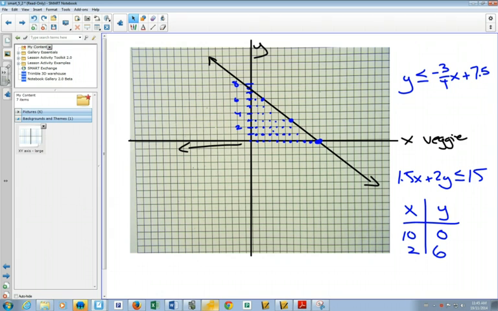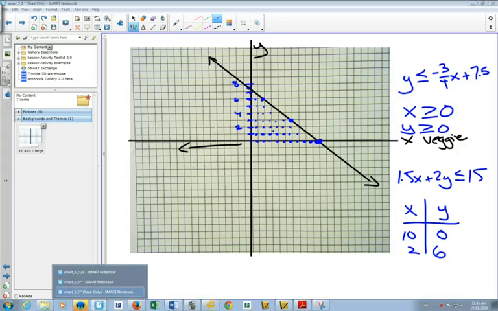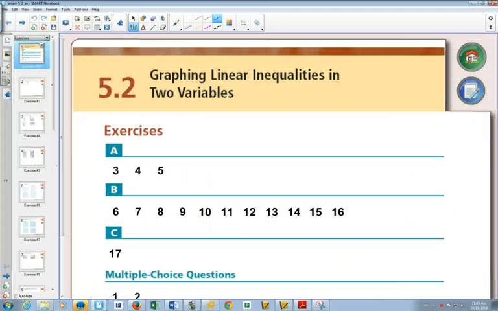So the idea being here is there's actually 3 inequalities. If we were going to shade just the triangle, there's 3 inequalities happening. We're graphing this one saying it has to be less than or equal to this. We're also graphing only where x is bigger than or equal to 0, and we're only graphing where y is bigger than or equal to 0. So just to practice this, we're going to go to the homework and do 13 together.